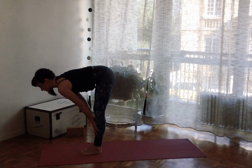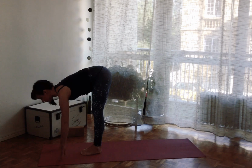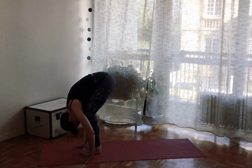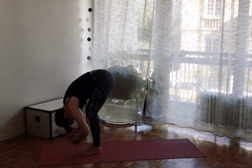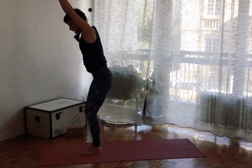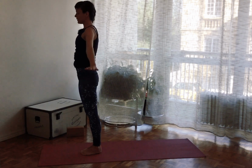And inhale, stretch your back, look in front, hands on your shins or on the floor. Exhale, bend down completely from your hips. You can bend your knees gently if you need to. And on the next inhalation, interlock your fingers, stretch to the front, and with bent knees, slowly come back up. And exhale, lower your arms.